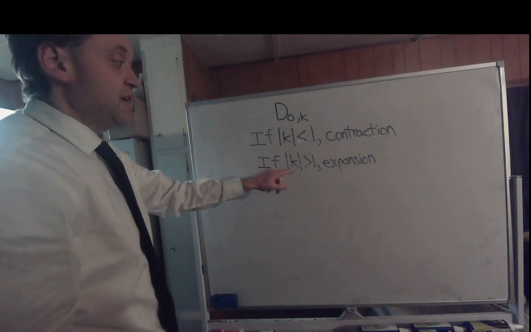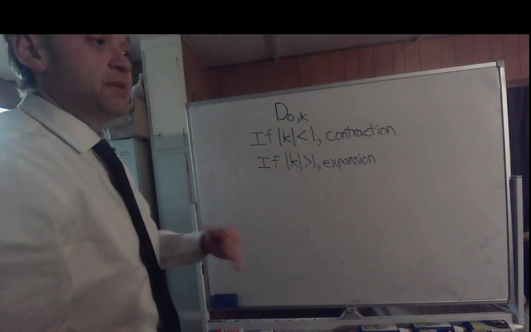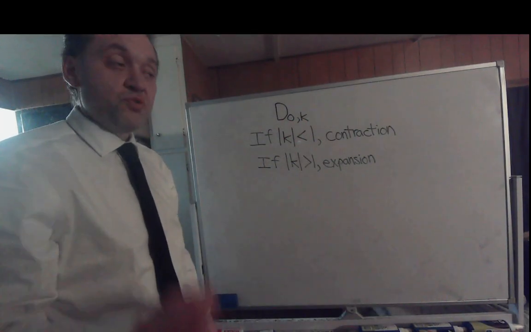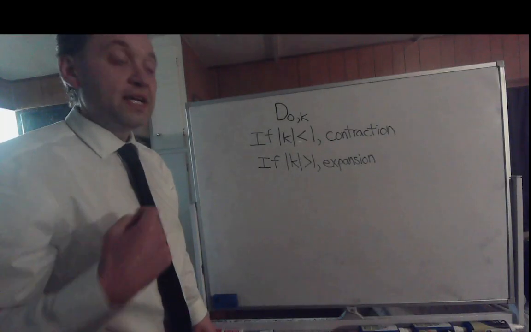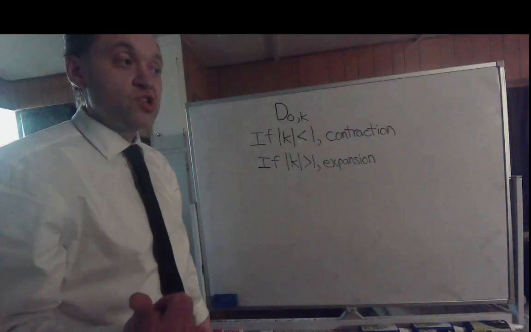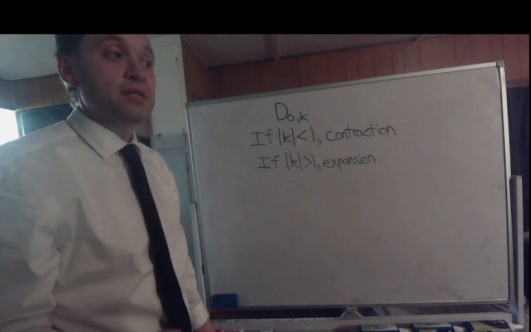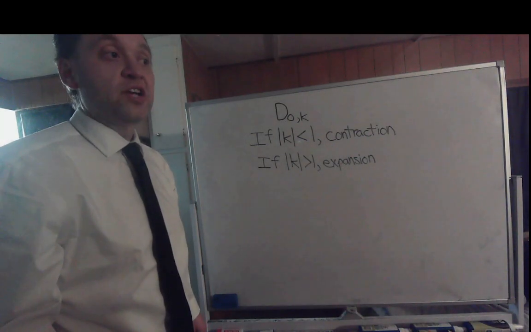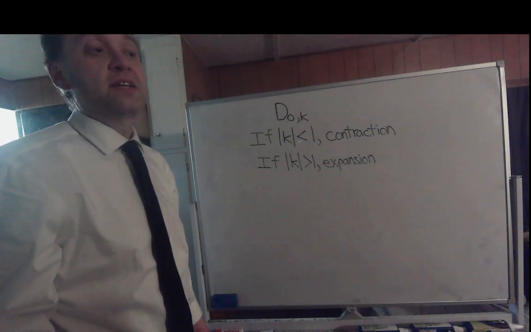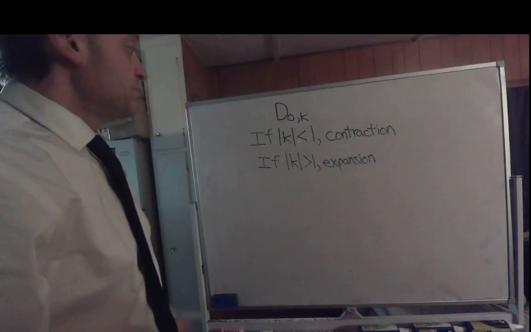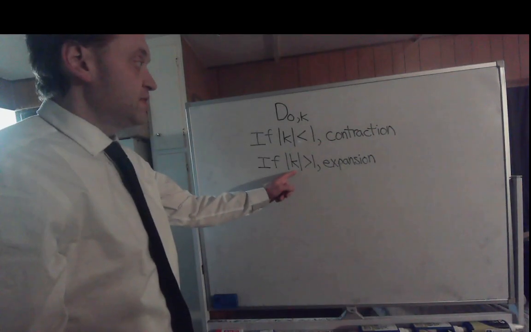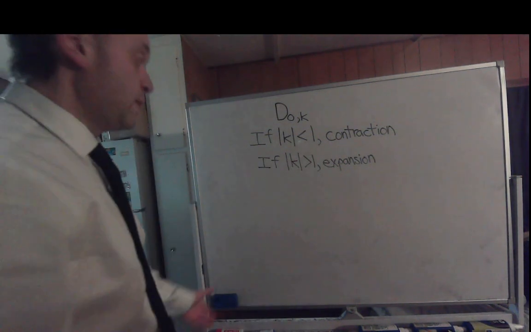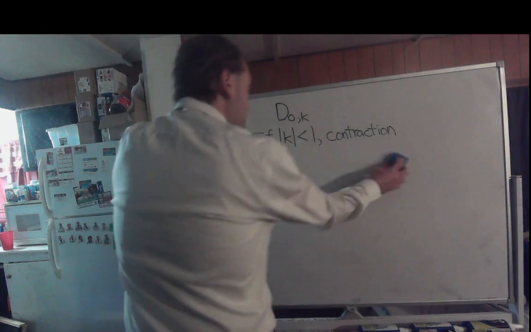There's a reason I'm using absolute value for both of these, because you could have a negative scalar multiple, which indicates that not only is there either an expansion or a contraction, but there's also a reflection going on at the same time. Negative would indicate a reflection, and it would actually be a reflection over the line y equals negative x, if that's the case. But then, of course, if the absolute value of k, your scalar multiple, is greater than 1, you have an expansion. So those are things to keep in mind.